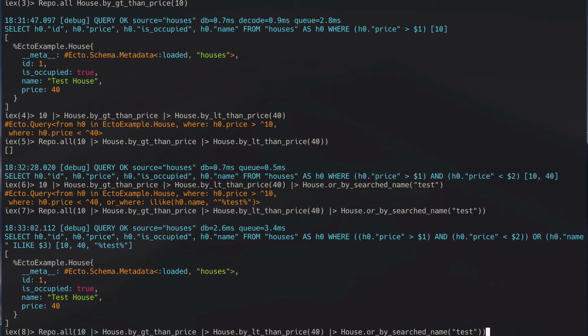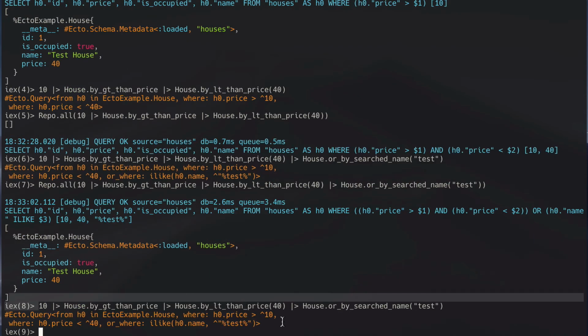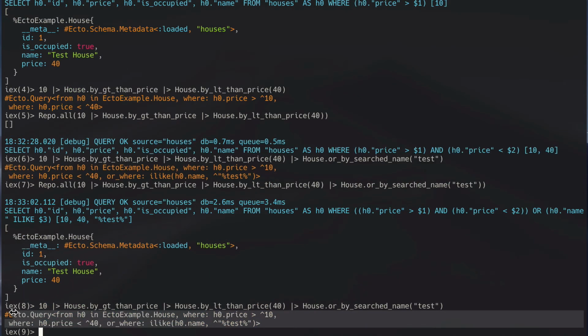Another cool thing is if we actually look at this query itself, we'll notice that it's actually some sort of data struct. And so this is actually a struct that holds a bunch of information on what we want the query to be, and that query is then read by repo and processed into a database query for us.